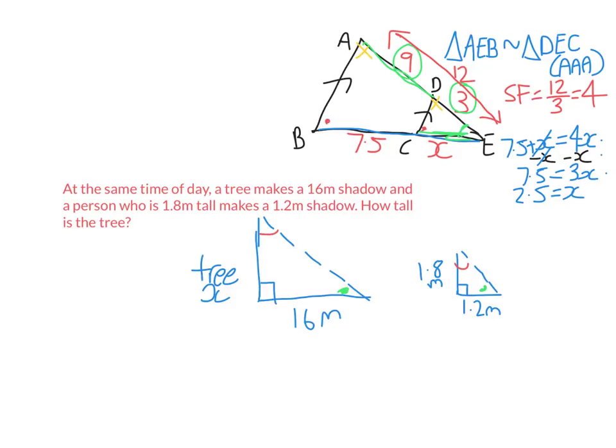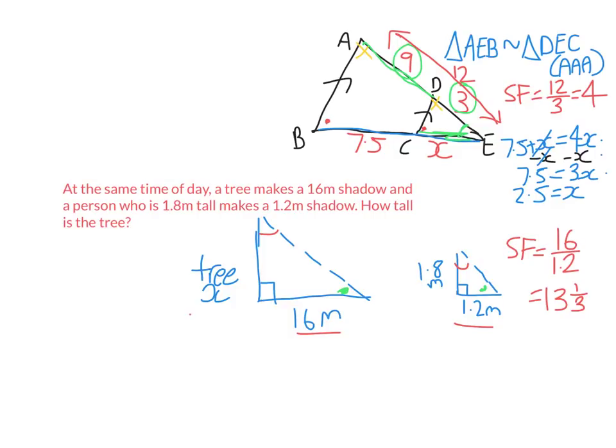So how can I find the value of x? Well, it's just like we did in the previous example. Firstly, what we need to do is find the scale factor. So the 2 sides that correspond here, we have the scale factor is 16 divided by 1.2. And that gives us 13 1/3. The scale factor does not have to be a whole number. So if you get a decimal, please don't think you've done something wrong.